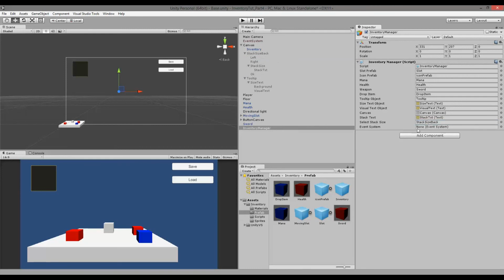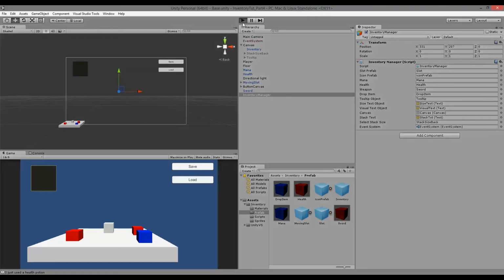And the last thing we need to set up is the event system. And we have it up here, so just find it in your hierarchy here and drag it into the event system slot. So now we have actually set everything up so that we can access it from our inventory manager. So when you have set all that up, you should test that everything works as it did before, so that you don't get any errors later when we expand on this.